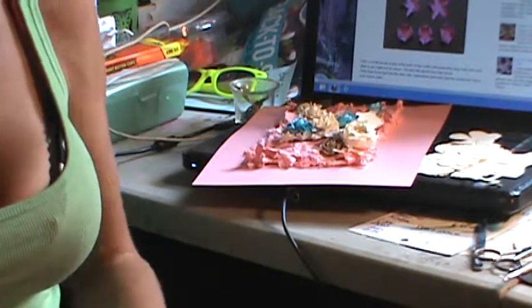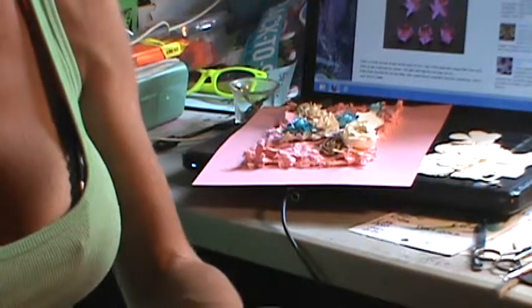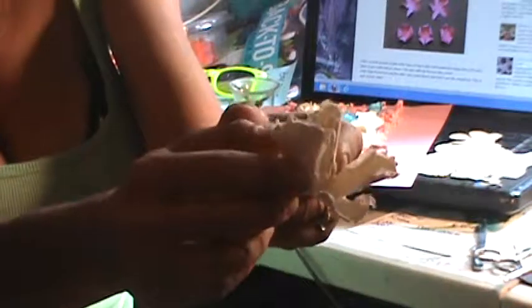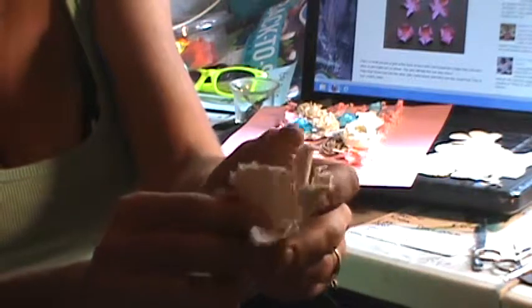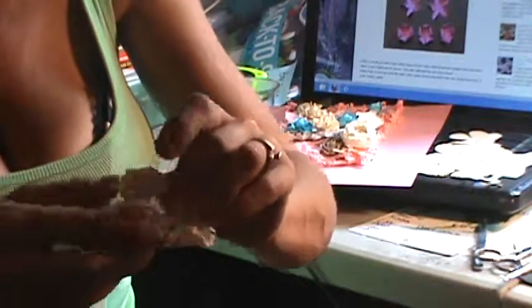Anyways, back to our tutorial — sorry for drifting away from the project. What you're going to do is take your center piece and, just like you would with your roses, put a little glue on the bottom. Then apply glue around each petal as you work around. You want to do the opposite sides first, hold those in, and let them dry for a couple of seconds — maybe a minute — then do the other opposite two sides and do the same. I'm noticing this might be a little big, but that's okay because that's where your Dremel comes in — you can take your Dremel and sand down more of your edges.